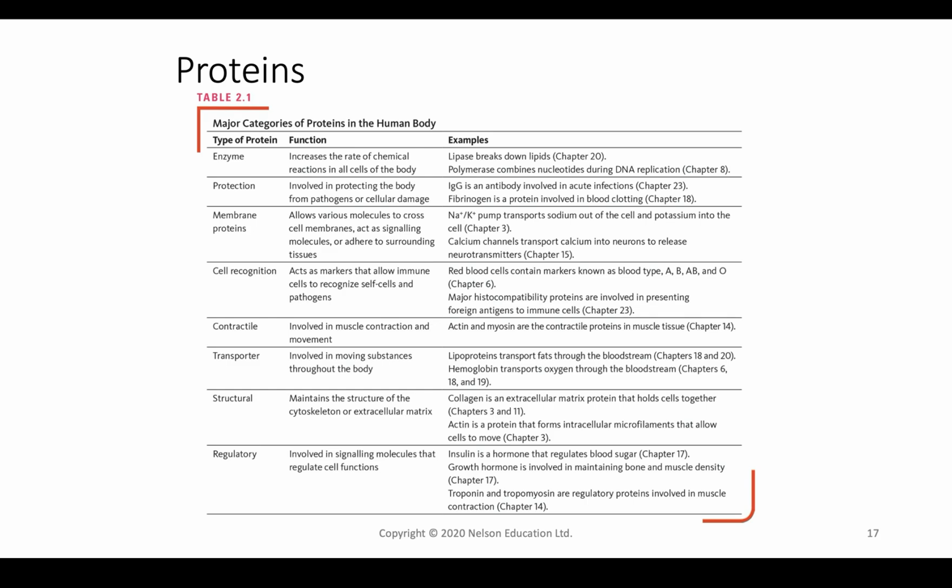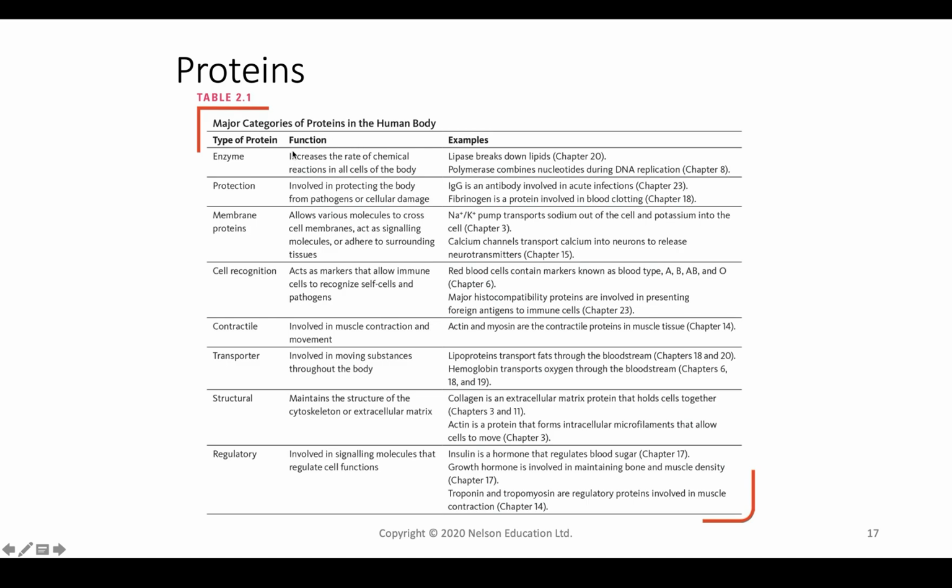All right, so these are different types of proteins that are found in the human body. And we're going to go over their different types as well as the general function and then just give you a couple examples of each. So when I say that there are a couple different enzymes, there are thousands, probably tens of thousands of different enzymes. Enzymes are very specific for the reaction that they what we call catalyze. What does that mean? That means increasing the rate of the chemical reaction.